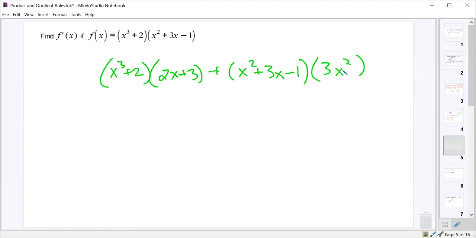Yeah. I have sort of a different question. Is it okay if we put them in a different order? Like if it makes more sense to me to put it derivative of u times v plus derivative of v times u, is that okay? Yeah, I mean you just have this term first and this term second. Yeah, that's fine. Doesn't matter.